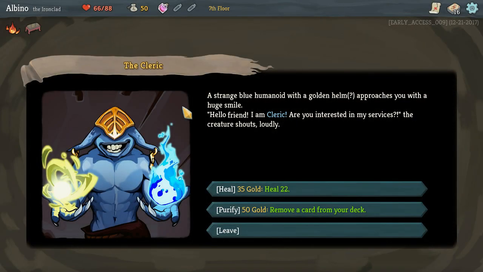A strange blue humanoid with a golden helm approaches you with a huge smile. Hello, friend. I am Cleric. Are you interested in my services? The creature shouts loudly.